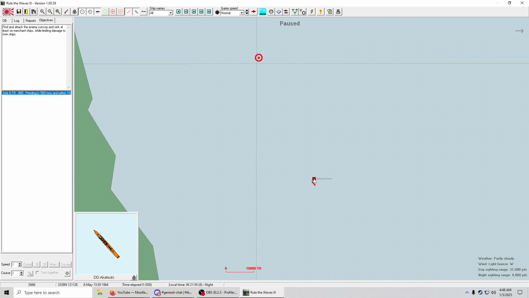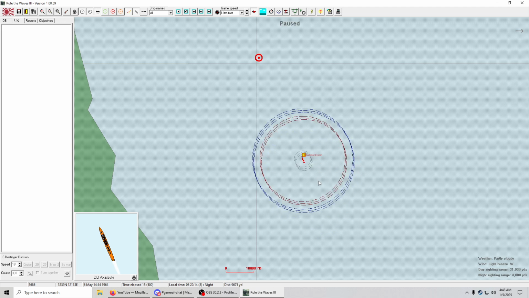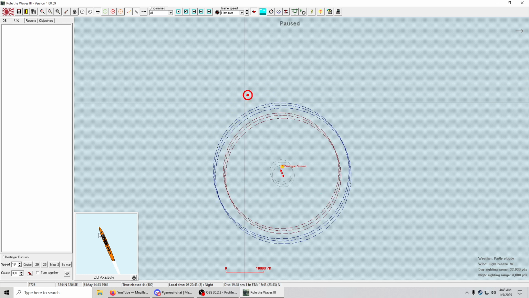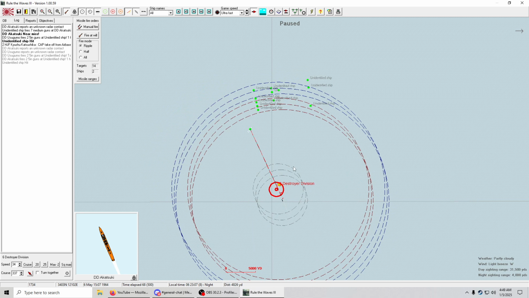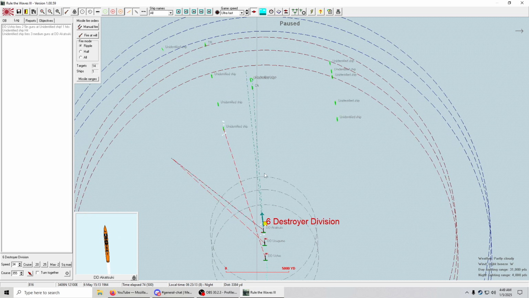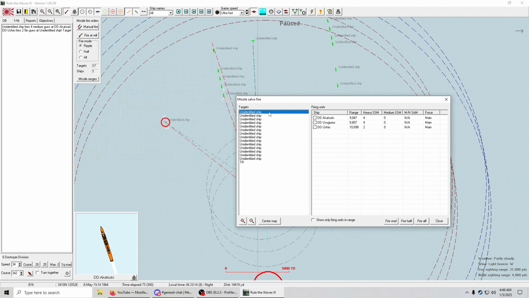All right, so it's a transport battle. These are one of my favorites. Let's go ahead and swap to ultra fast. I wonder what type of destroyers these are. These are Fubukis. These are our brand new destroyers. Squad max. Hopefully we'll start picking some stuff up on radar. There it is. Okay. So if that's an escort, then let's fire a few missiles at it. There it is. We'll fire one, and one, and one.